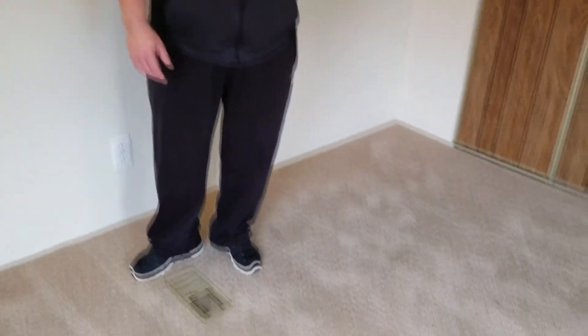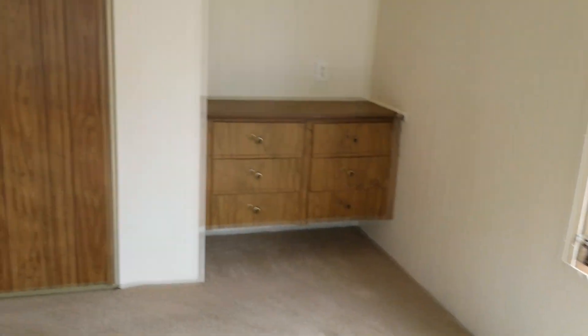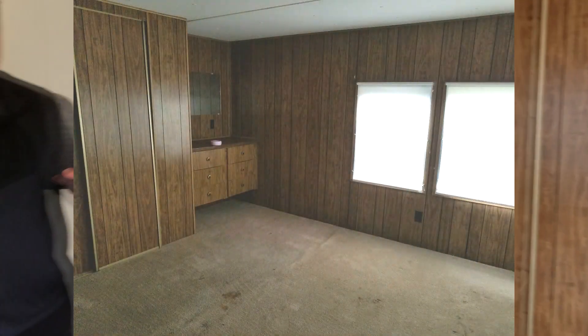We ended up doing new lights throughout and updated it — gave it that brushed aluminum look. The floors have all been shampooed and vacuumed a bunch, so they look way good. I wish I would have taken more video of the carpets coming through, but I was so disgusted by it that I really didn't want to show it, and now it came up so much that I wish I would have.